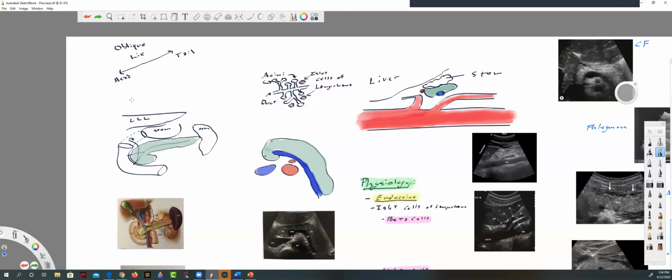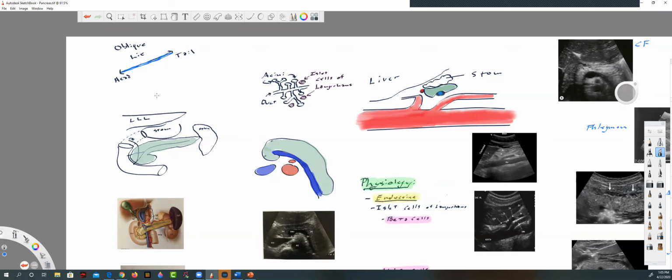The pancreas lies slightly oblique. Now, students have the hardest time remembering that. That's understandable. So when you hold your transducer, you're going to be looking right in the middle of the epigastrium, and your transducer is going to be more or less on this line, like this. That might be slightly exaggerated because it's not very oblique, but it is slightly oblique, and that's kind of shown down here. The head is inferior to the tail.